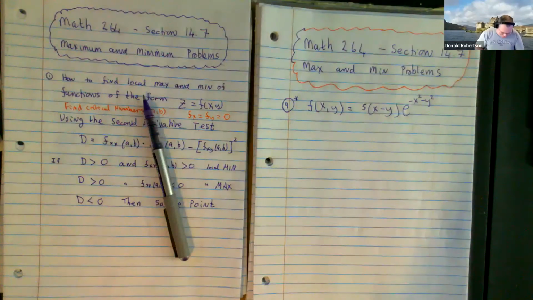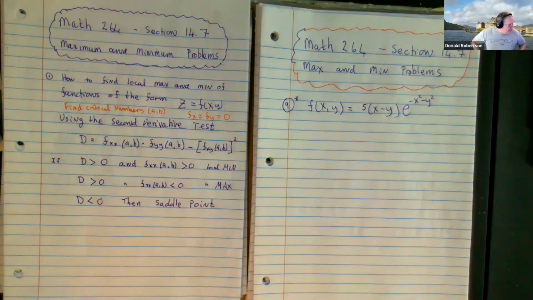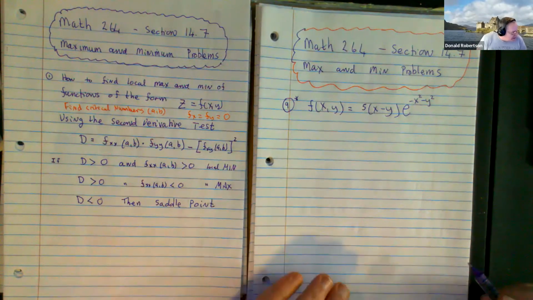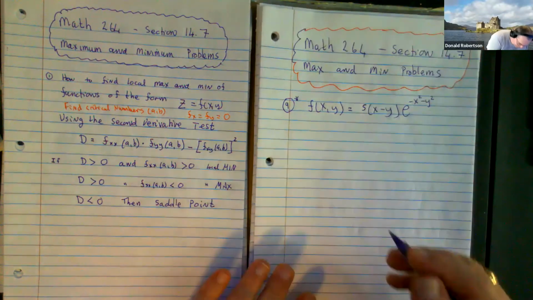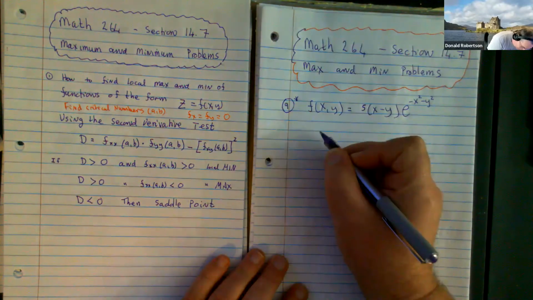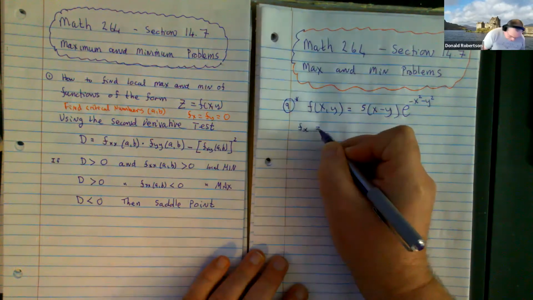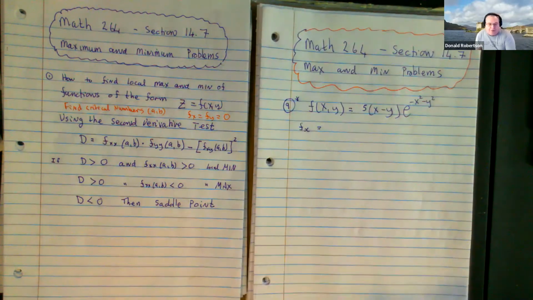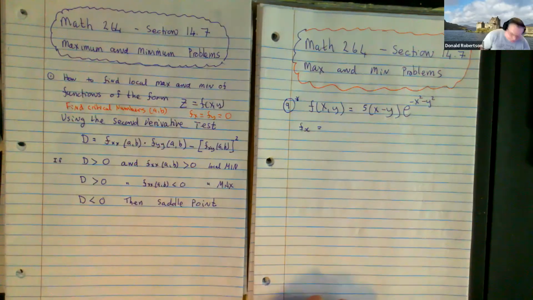Coming up, this guy. And we are being asked to find the local max, local min, and coordinates of saddle points of this function. I'm going to begin by finding the partial derivative with respect to x. Then I'll find the partial derivative with respect to y, and essentially find all the critical numbers. And then we can do the test, although I probably won't do that part.